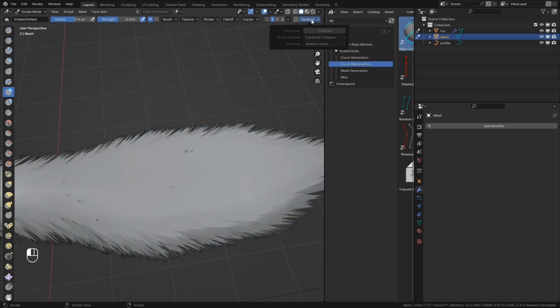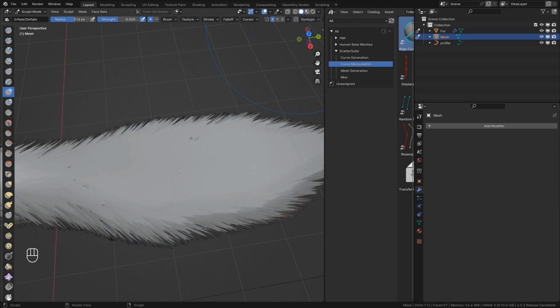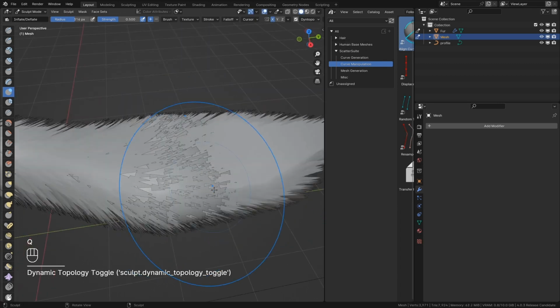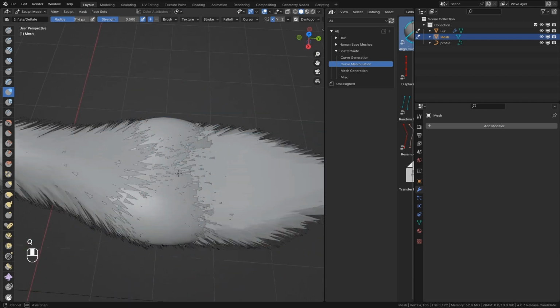As long as you don't have dynamic topology on, it should be fine, but enabling dynamic topology will break it. You can see it's no longer in sync.